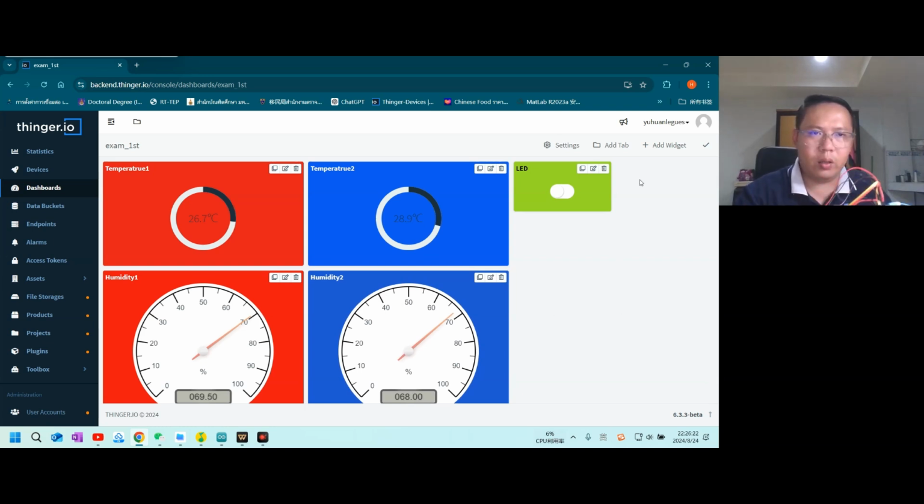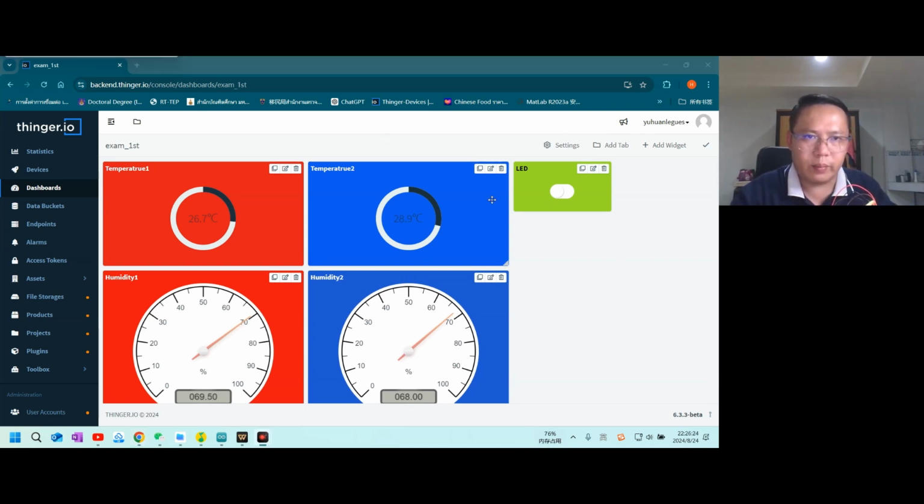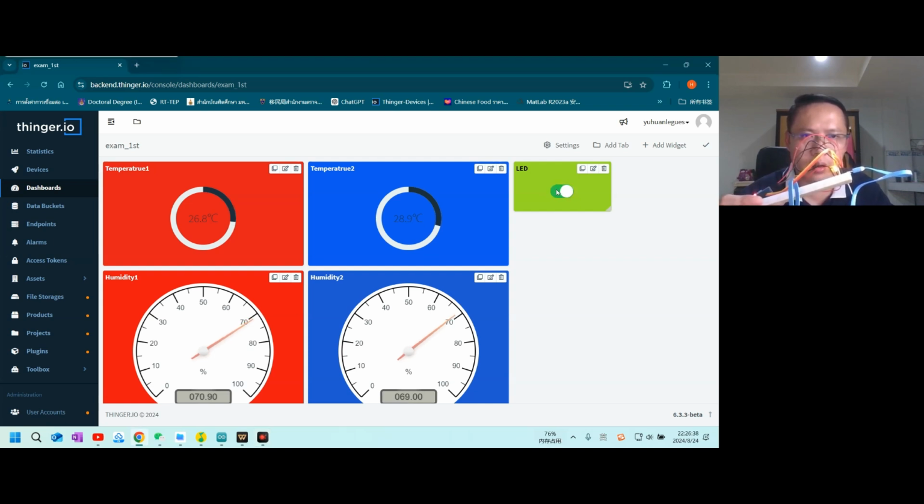Okay. For this system, we can remote control the LED on or off. Now it's off. We can turn on and off. Okay. On, off.